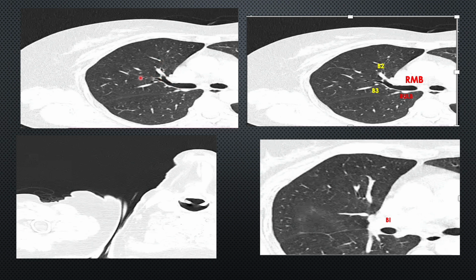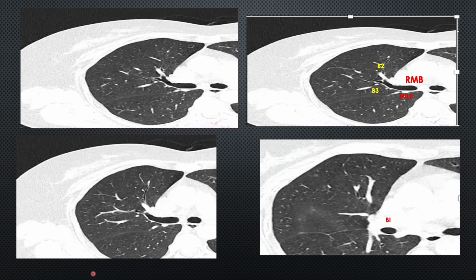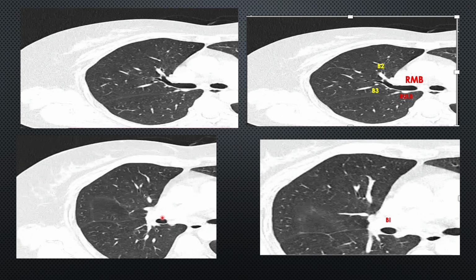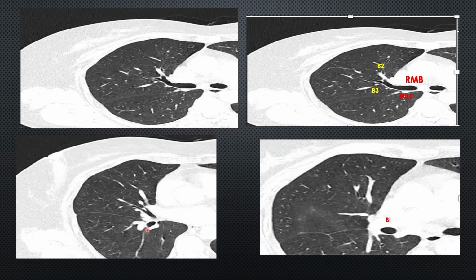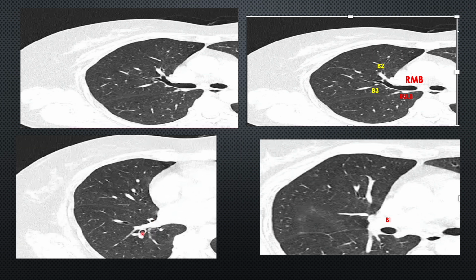So you would know that we are in the upper lobe, and we are seeing what is the anterior, apical and posterior segments somewhere here. But here you can see the B2, B3. Let's go to the second image. Now let's go further, and now you can see this division. So the lower lobe and the middle lobe.